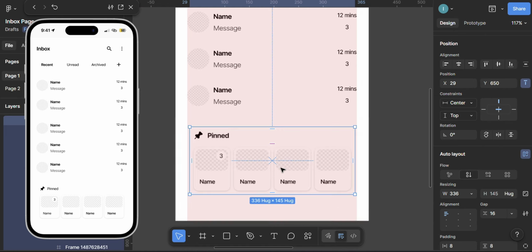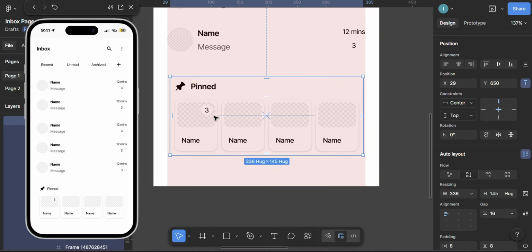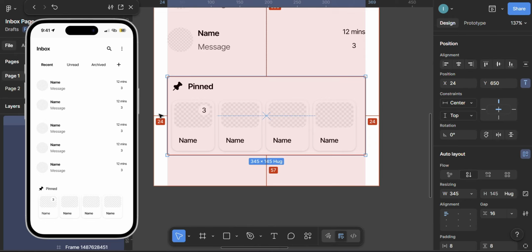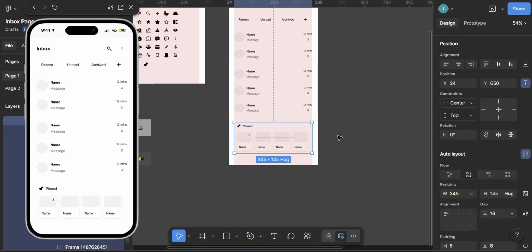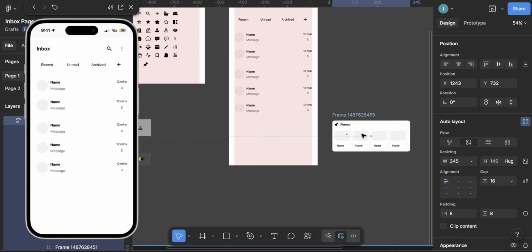Okay, just this way, but it has to be from edge to edge. Okay, 24 here. Good. So let's take this out for now because we have to fill in this.